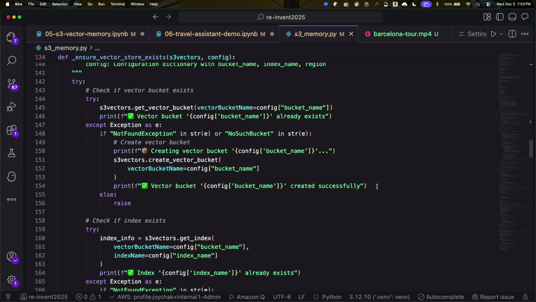If we don't have the bucket, it's going to create the bucket. So please be sure when you run this code that the name that you put there is unique, because to create an S3 vector bucket, you need a unique name.